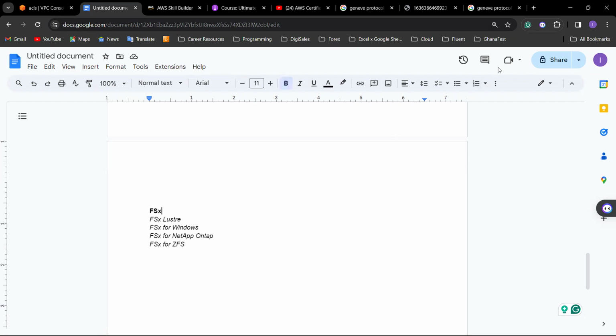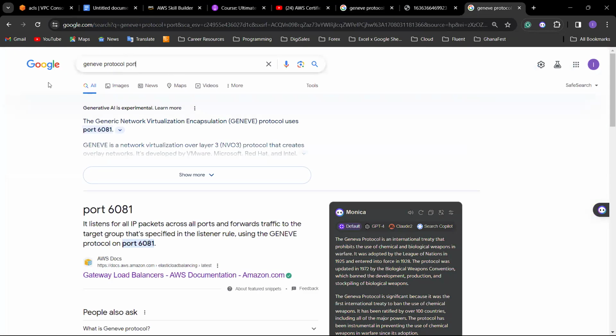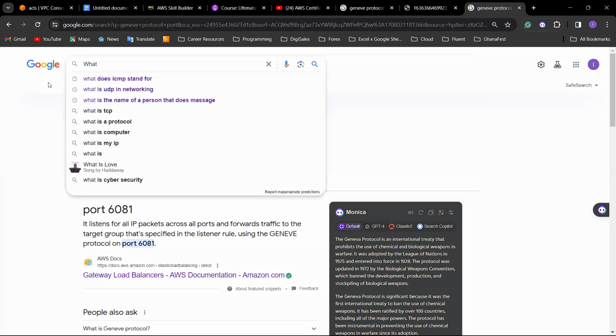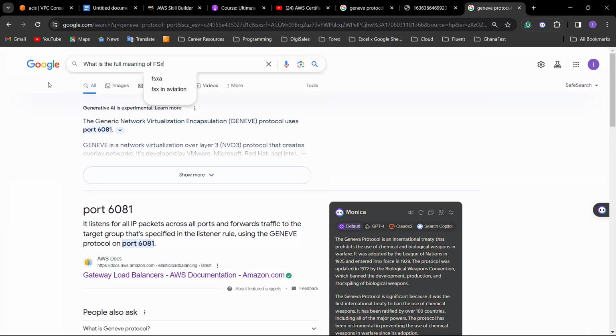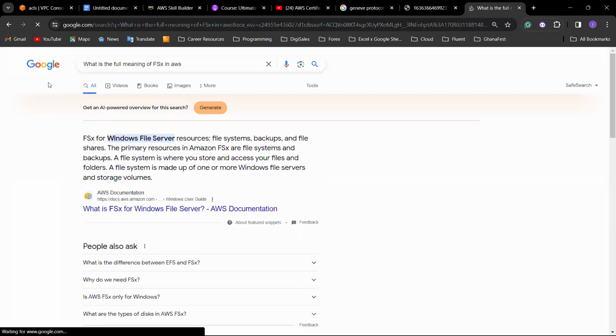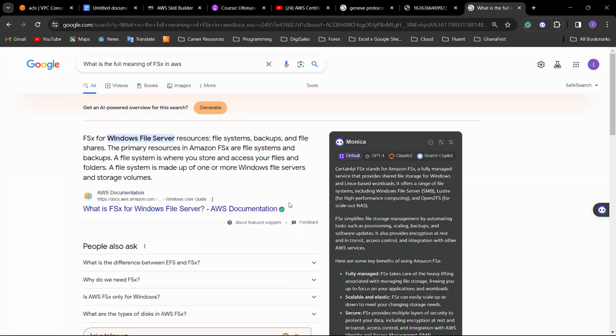So FSX, I don't know the full meaning, so let's all look at it. It could probably be file system accelerated or something. What is the full meaning of FSX? Yes, it could be an accelerated file system or something. FSX stands for Amazon FSX.